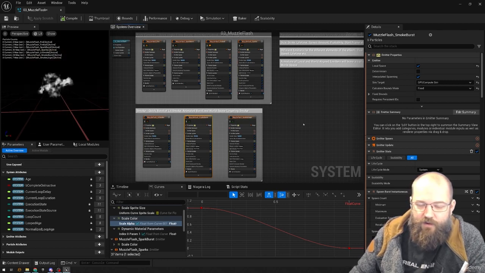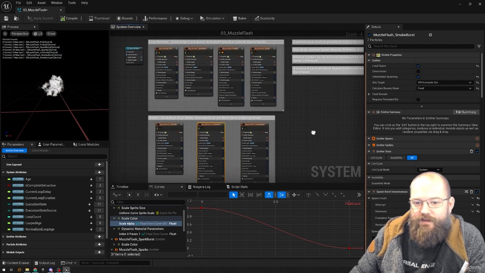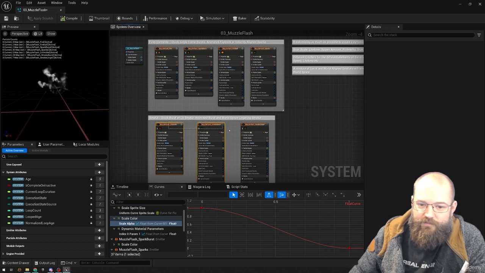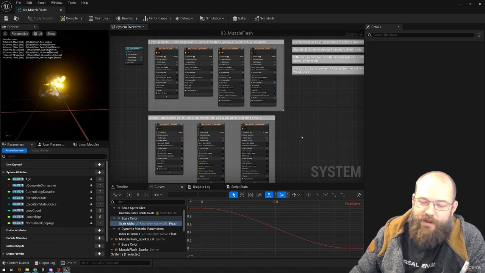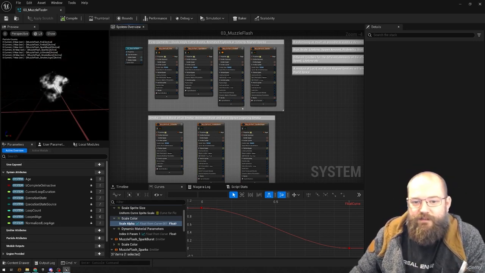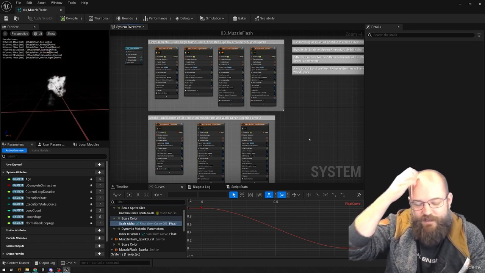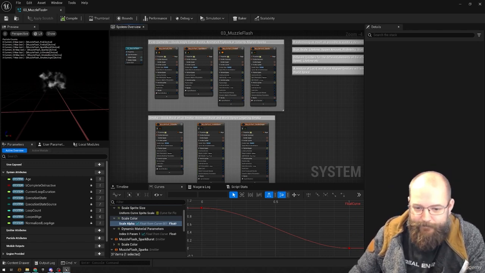So if we were working on a large project and we had lots and lots of guns, I would not expect these to be independent from system to system. I would go in and make an asset and call it, I don't know, muzzle flash smoke. And then for all three of these smokes, or maybe you'd have smoke burst and smoke loop, you'd make some parent emitters and then inherit those. Same for your muzzle flashes. You want to have kind of a library of starting points and then add them in, make some changes that make sense for the one you're working on.